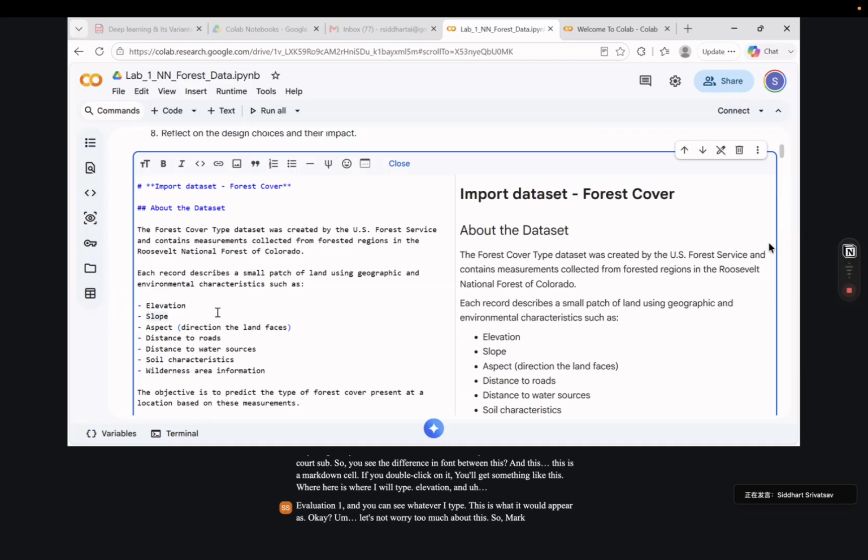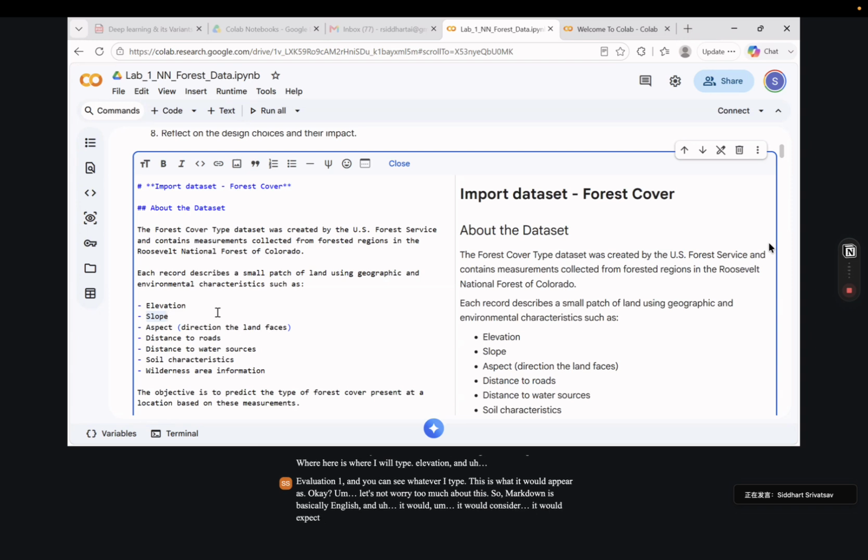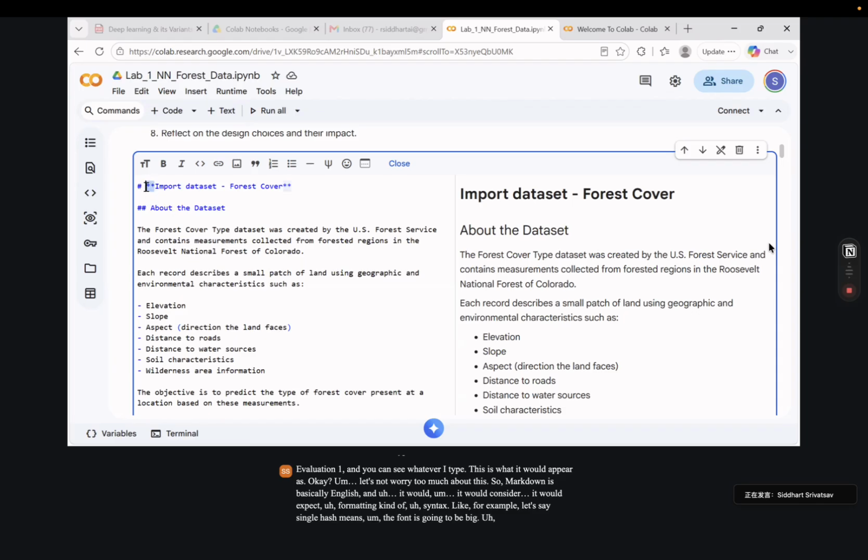So markdown is basically English, and it expects formatting-type syntax. For example, a single hash means the font is going to be big. These asterisks mean that it's going to be bold.